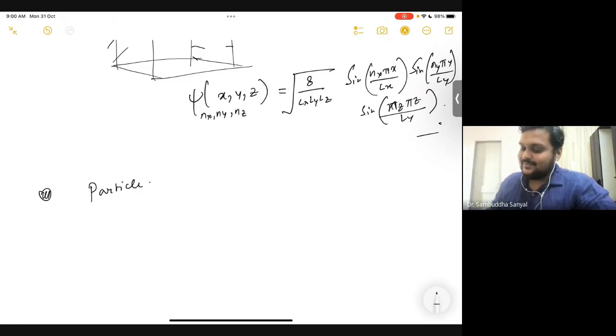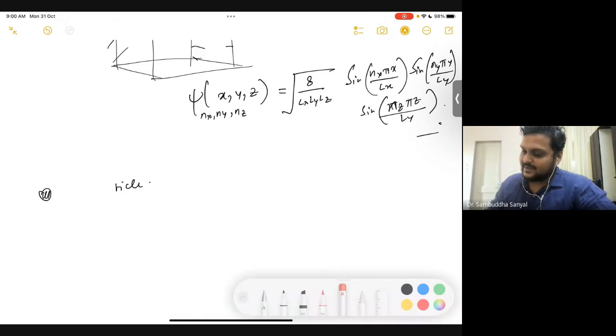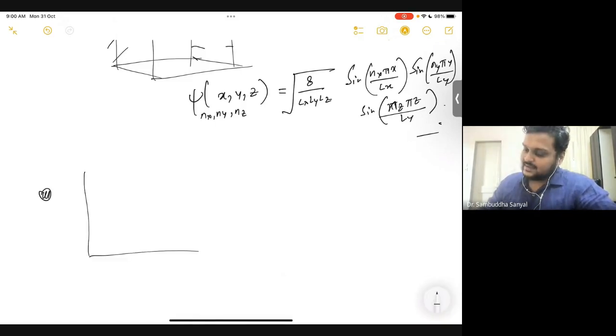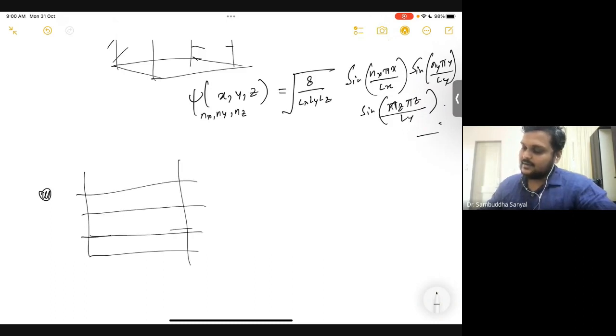There is one more interesting thing, so I will just give you a hint and I will ask you to think about this. Let's say that you have a particle in a box problem. Particle in a box problem means these are the eigenstates. So think about these sort of problems, and I want you to try as an exercise that I can always give you the particle in a state like that.